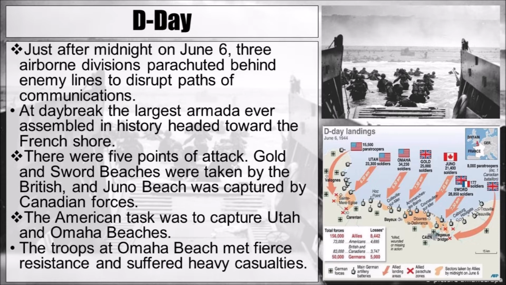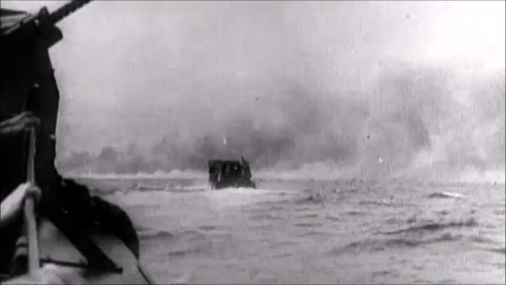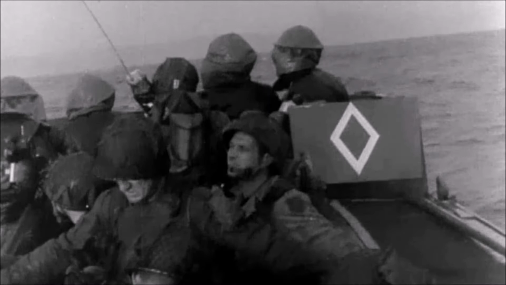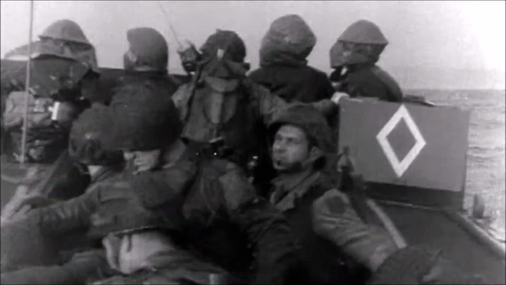Essentially, first of all, you had people flying over during the night, dropping paratroopers, people behind the lines. Then you had bombers bombing all along the Atlantic Wall. Then you had the soldiers landing on the morning of June 6th. And here we go. The guys in the Higgins boats are headed towards the beach on D-Day. You can see them, they're all getting ready. There are the planes, there are the paratroopers flying overhead. This actually happened at night.